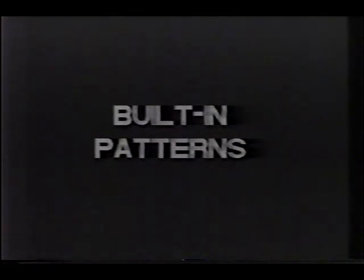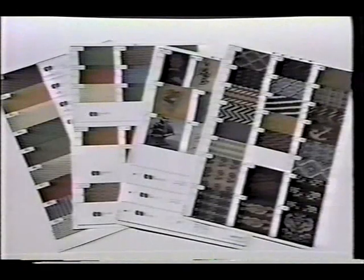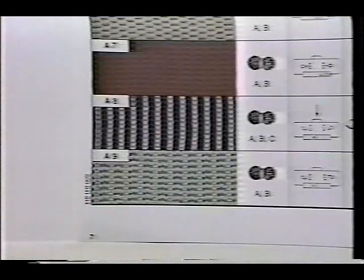Let's start with the built-in patterns. Your 1602 knitting machine comes packed with four four-color cards showing the different fancy stitch patterns you can do, but this is only the beginning. Once you're familiar with your machine, there's no limit to the fancy stitches you can create. Find the card marked seven and eight in the lower left-hand corner. All of these patterns are designated with the letter A followed by a number. These are the easiest patterns to knit, so we'll start here.